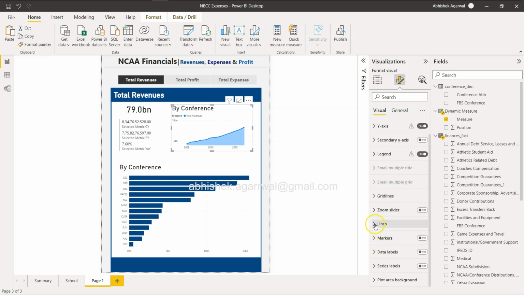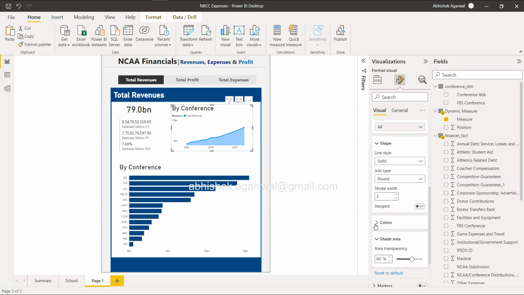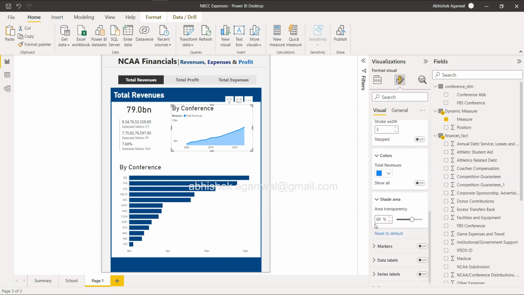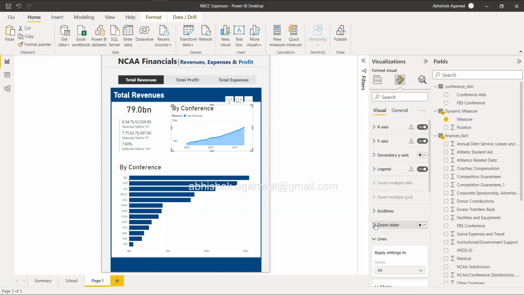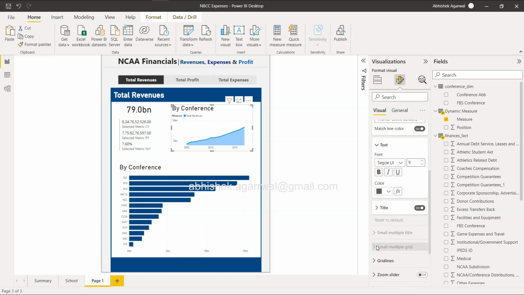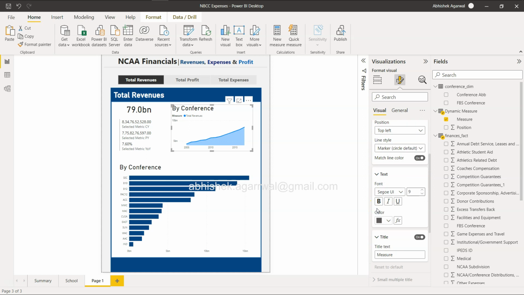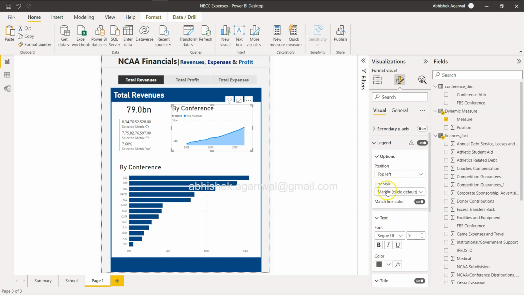So if I select this, go over there, series, labels, lines, colors. I will find the legend. Okay, legend is on. Where is that? Top left. And title. Match line color.